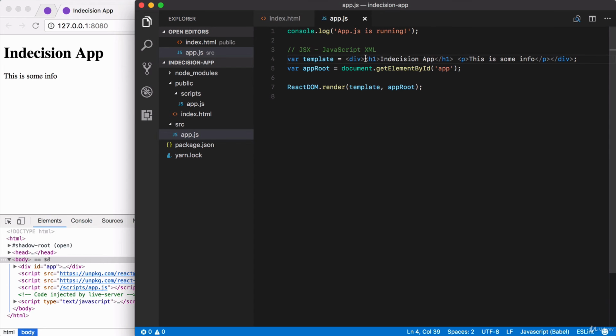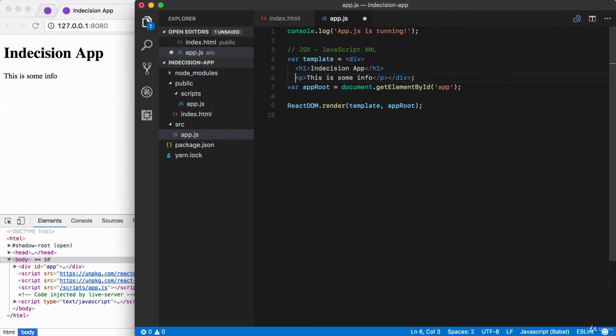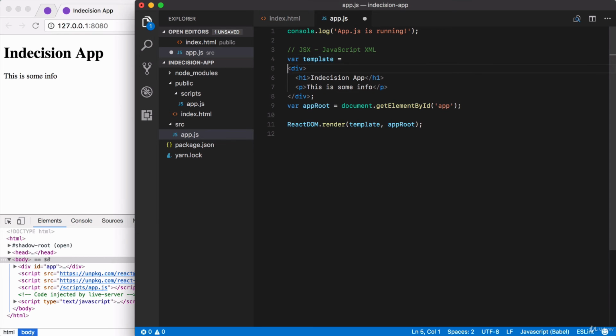Now we can actually kick things off by just moving things to their own line. So for example, I can hit enter right here before the h1 opening tag, move that onto its own line. I can also do the same thing for the paragraph tag, and finally the closing div. And this is perfectly valid. If I go ahead and save app.js, everything still works as expected. Babel understands this. Now I'd like those divs to line up, so I can actually hit enter right here and indent everything. This is going to allow everything to line up in a way that is a little easier on the eyes.